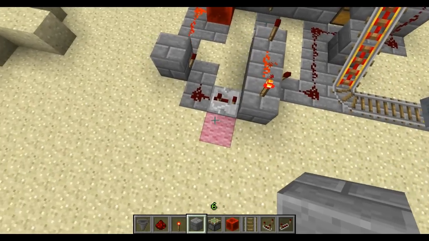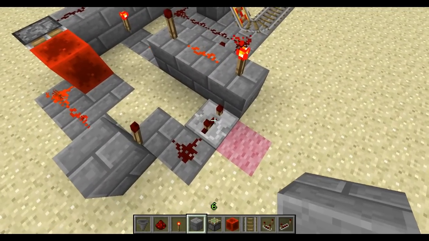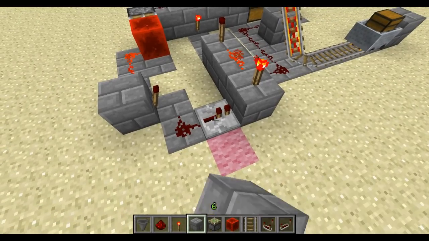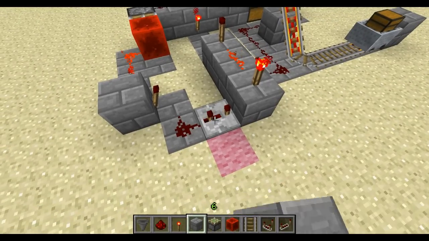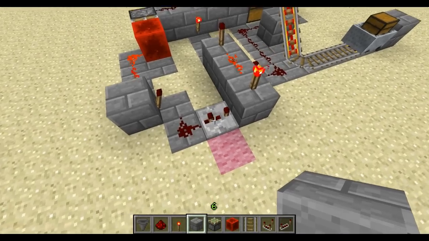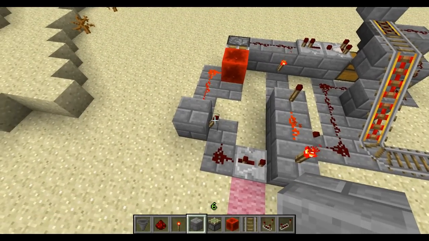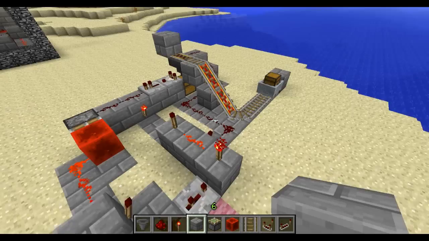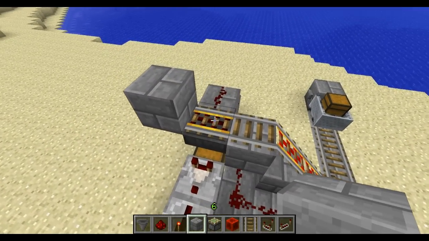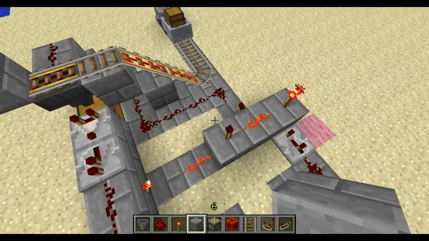However, I put the pink wool there to remind me this redstone repeater is very important, and actually I can't remember if, I don't think the ticks matter, but just having it there is very important. The pulse from that torch alone is not long enough to activate the powered rail here to get the cart moving. So you need a repeater there to get it doing that.